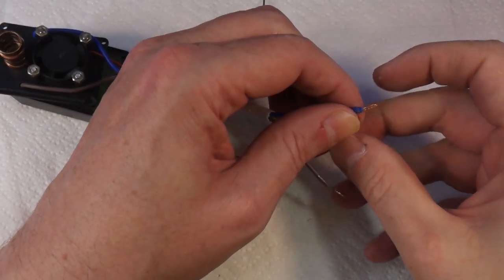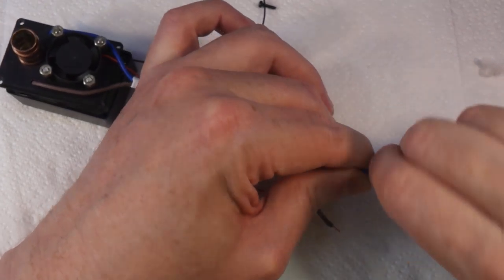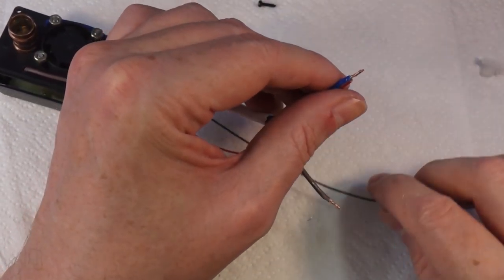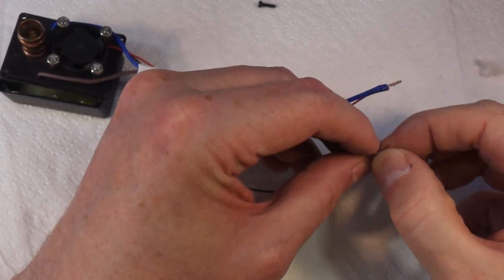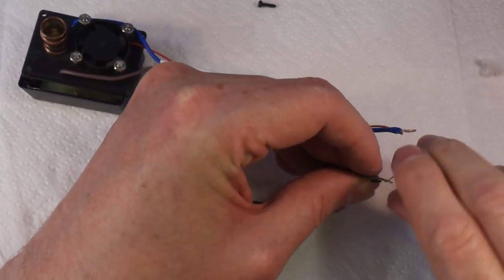So what I'm doing now is I'm just connecting the wires together for the fan and the element at the moment, because we're going to run them off of one battery. In the project these are going into, they will actually be running off of separate batteries. So the fan will be running off of one and the heater will be running off another. Well, that's the plan anyway.